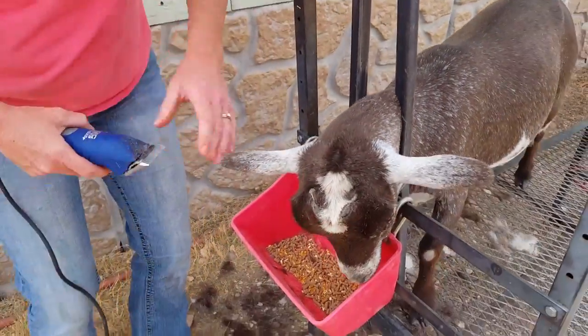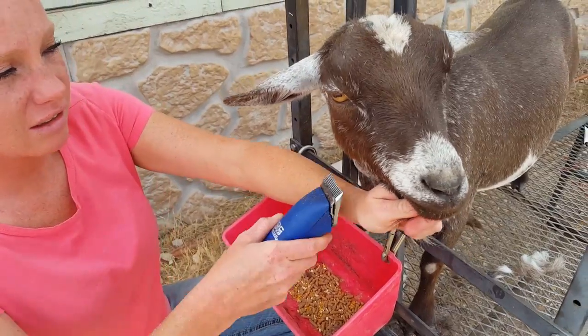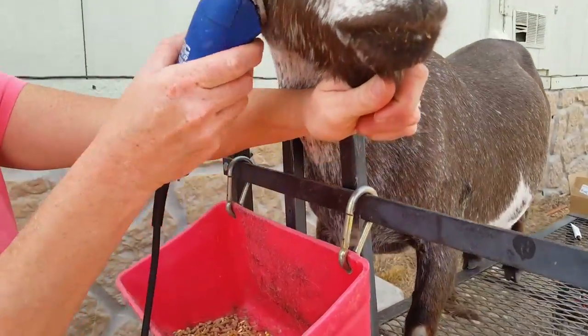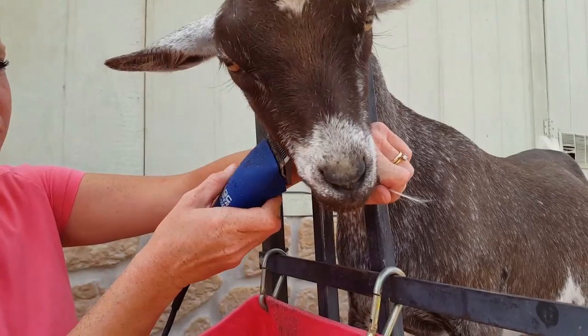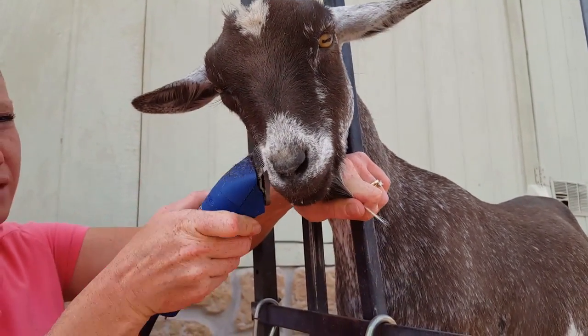Now with the girls, we do shave their beard off, but leave it to the end because it actually kind of helps to be able to hang on to it a little. Not yanking it, but gives you a little control of their head.